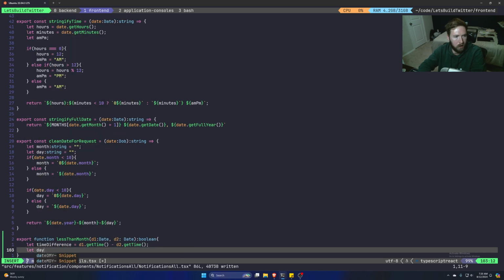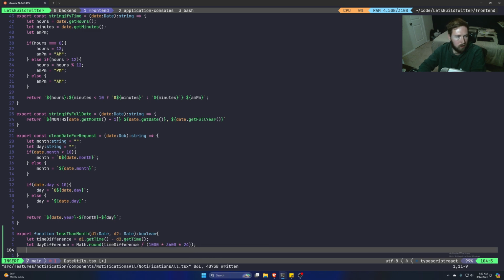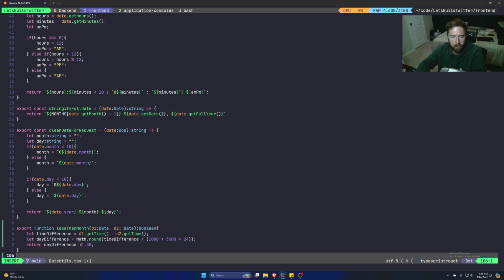Then we're going to say let day difference equal to Math.round of time difference divided by 1000 times 3600 times 24. So that should get the amount of days. So we're going to return day difference less than equal to 30. So just going to use around 30 for a month.